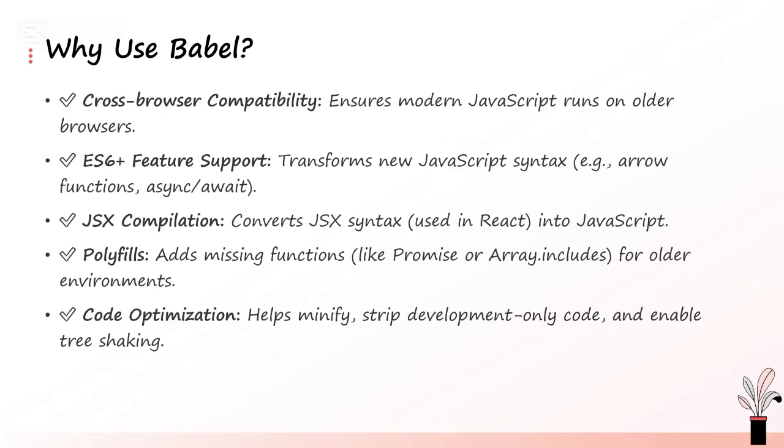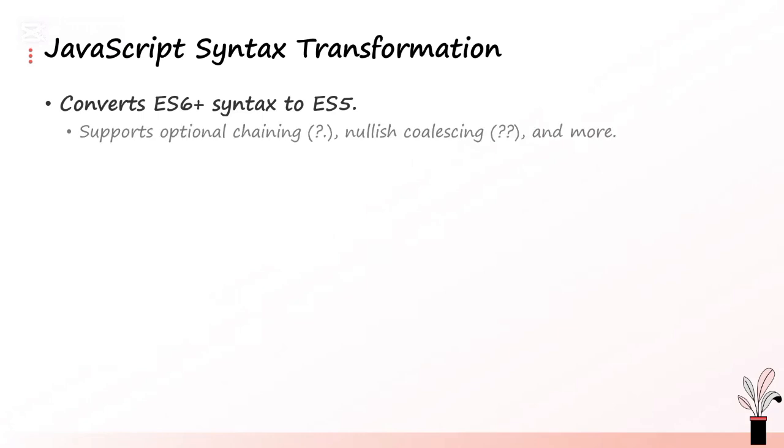All right. So now, Babel key features. It converts ES6 syntax to ES5. When you write optional chaining, if you don't know what optional chaining is, go back to our JavaScript for beginners class. We mentioned it. Optional chaining, nullish coalescing, and more. These things are new to JavaScript, so the browser might not have implemented these new features. It will need something else, another program to transpile it to what the older browsers can understand.